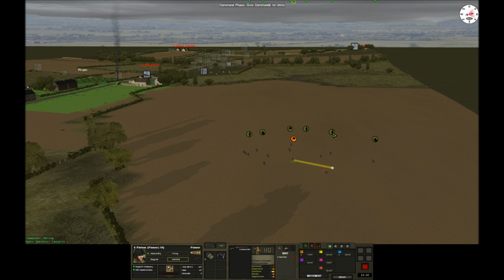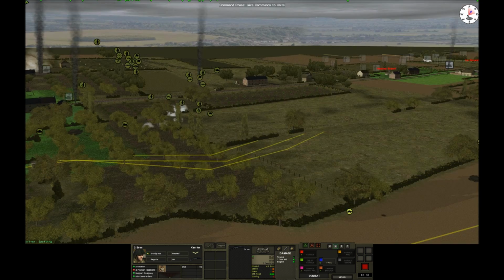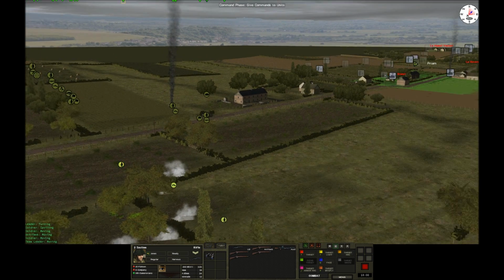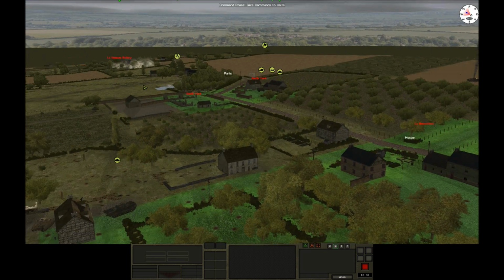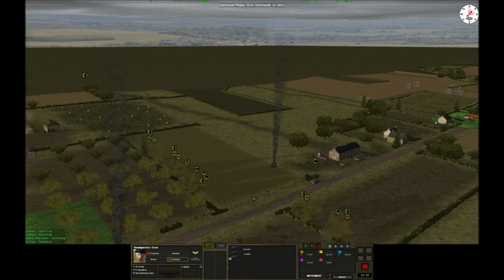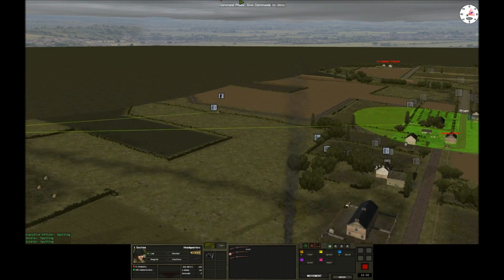So I just ordered these guys to hold up for a bit. They're already tired from running halfway across the battlefield. And while they're resting, I'll order the unit to help his buddy. Bit of buddy aid. And it looks like the recovered tank crew have got their sanity back, and they're going to just go back to hold one of the objectives.